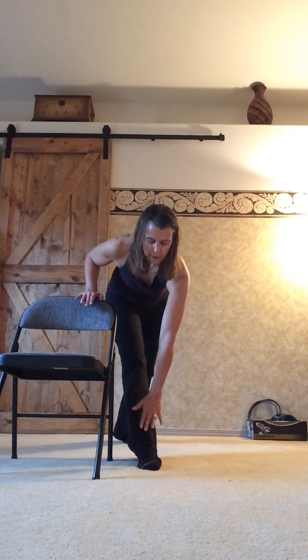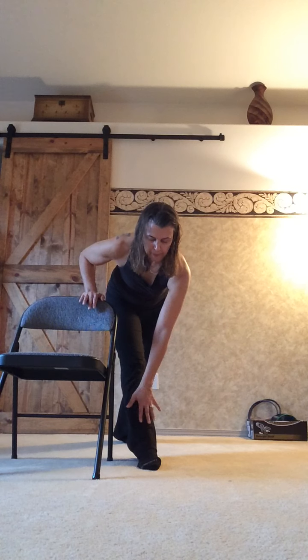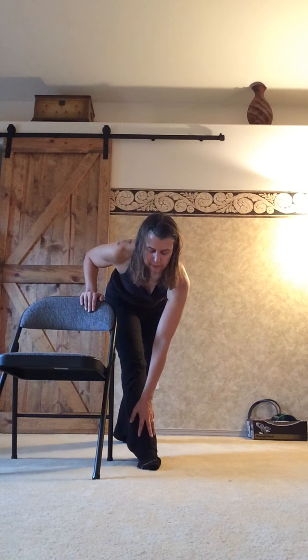Good. All right, so you're going to step down and we're going to go into a split stance now. So very similar to the stance that we were doing for the calf and Achilles stretch, but this time we're going to be reaching the outside hand towards the front foot. So you have that chair there for support if you need it for balance. Keep your legs as straight as you can as you come down. So if you need to soften the knees, you can. But if you're okay, go ahead and just reach toward that front ankle.